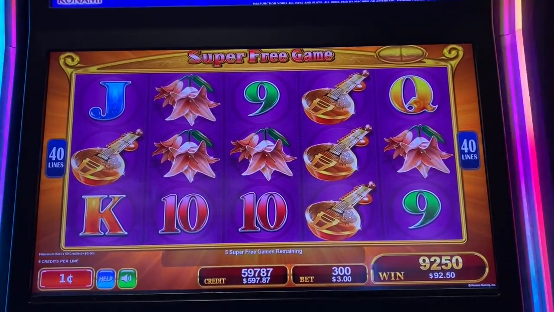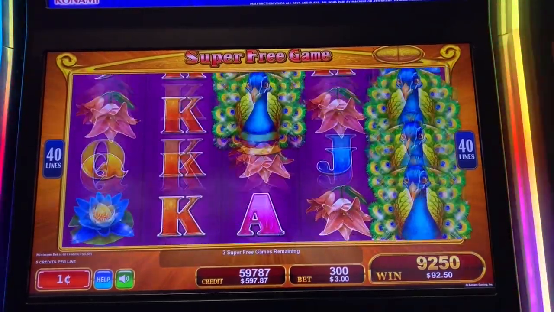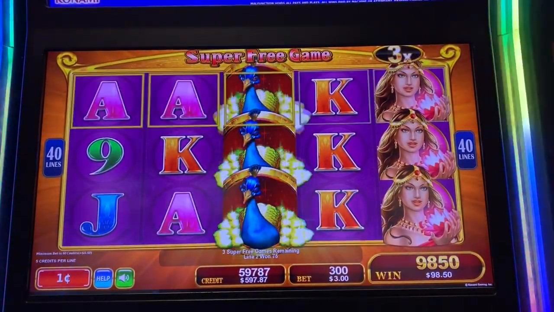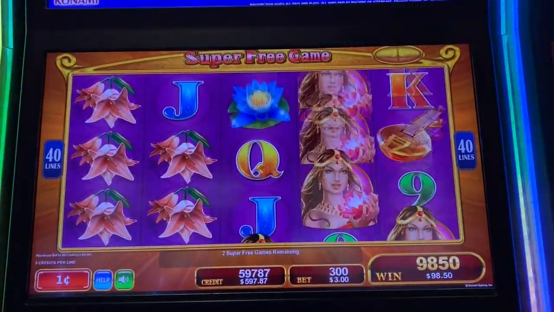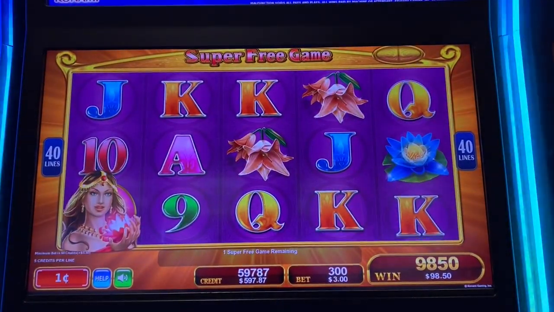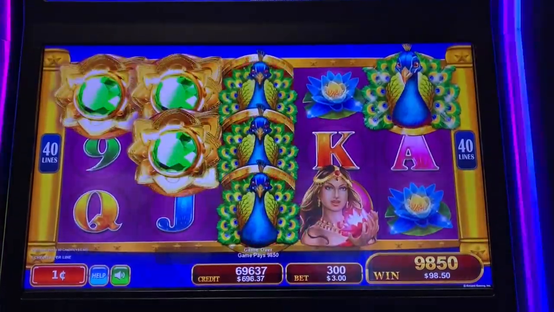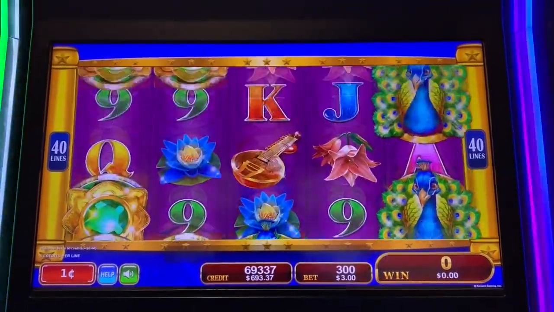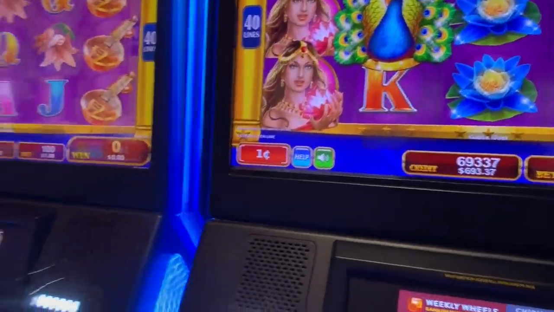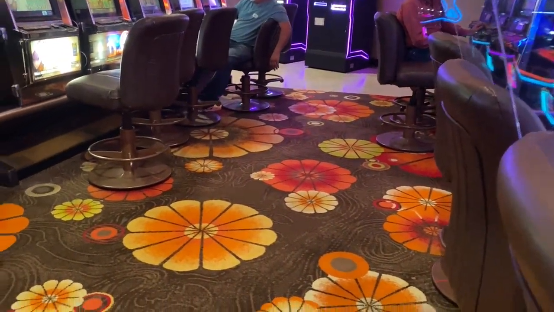Come on, more peacocks. Get it. All right, one more. At least we didn't have to watch 50 games. I'll take $100. That was good. Let's do one backup spin. We'll move on. All right. Pretty good. Pretty good. Always more fun when you win.